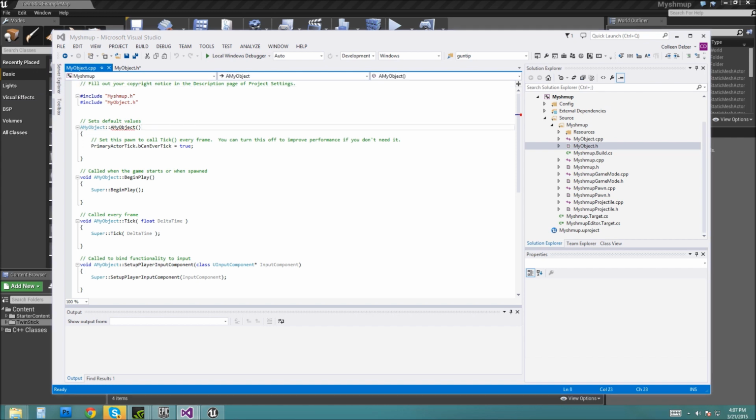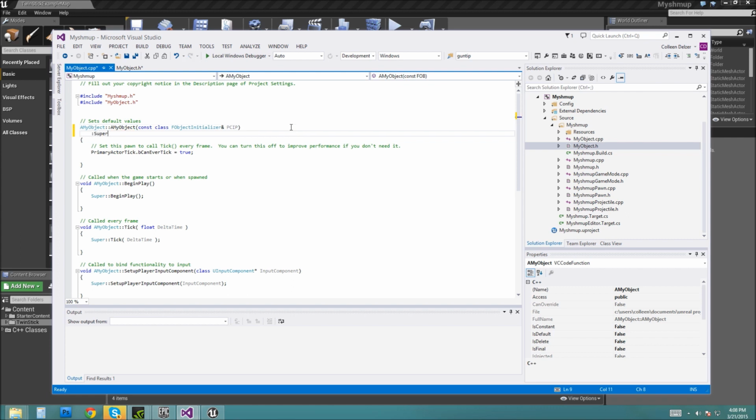Const class FObjectInitializer reference PCIP. Super PCIP. And that should be good for that.